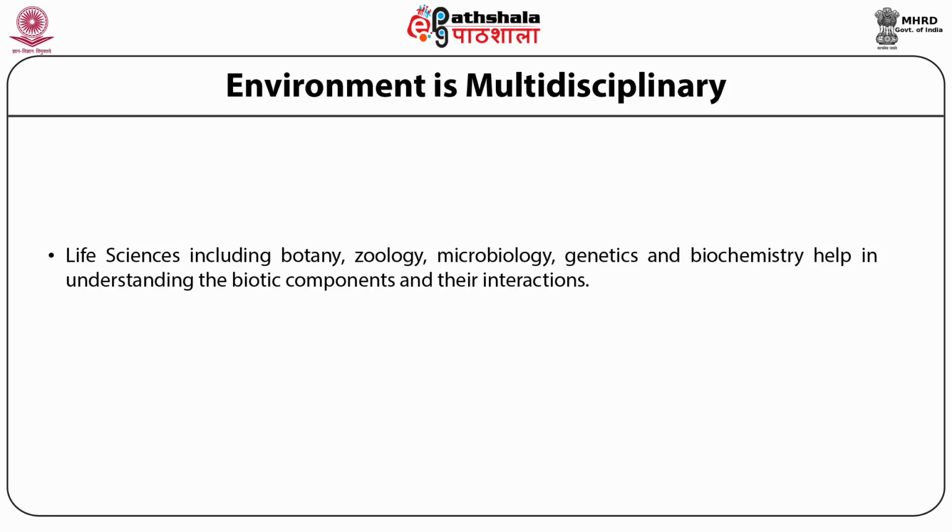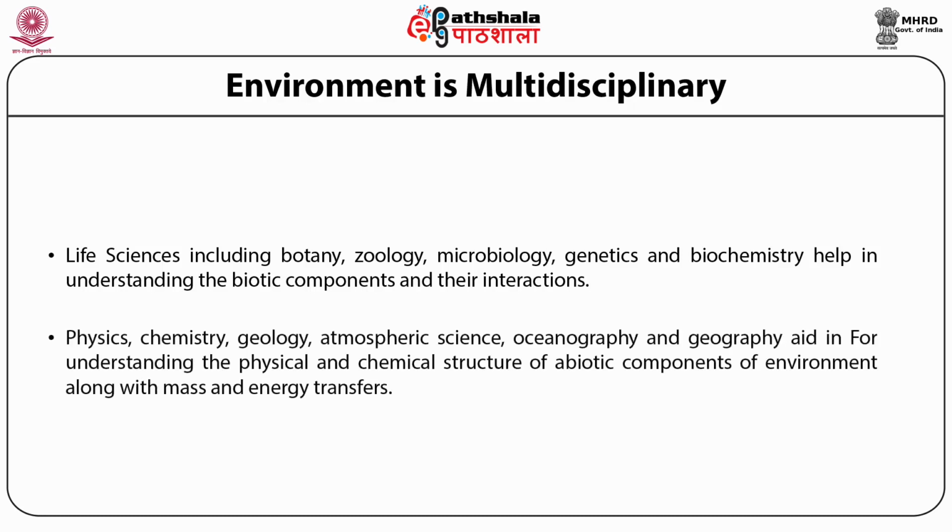Keeping in view the complexity and nature of environment, knowledge and information from various disciplines of science, social sciences, law, and engineering have to be included in environment studies to understand it completely. What I mean is that all the different subjects contribute in one way or another to our environment. Let's take the examples. Life sciences, including botany, zoology, microbiology, genetics, and biochemistry, help in understanding the biotic components and their interactions. Genetics and biotechnology are emerging as very useful tools for finding solutions to our environmental problems.